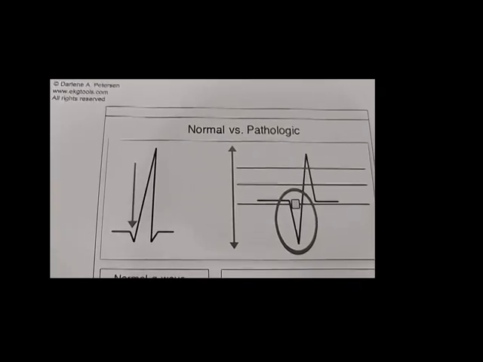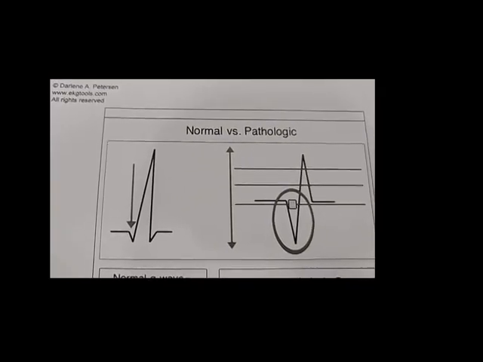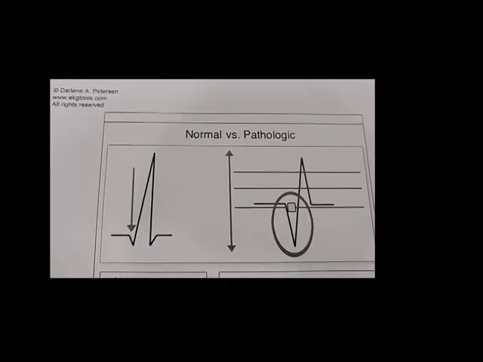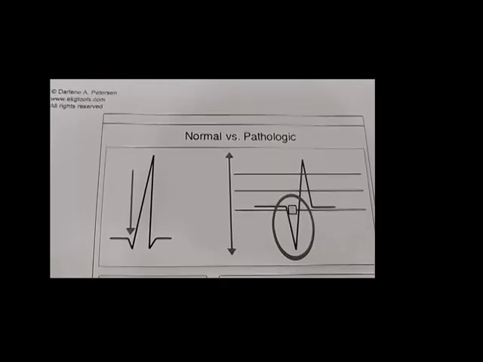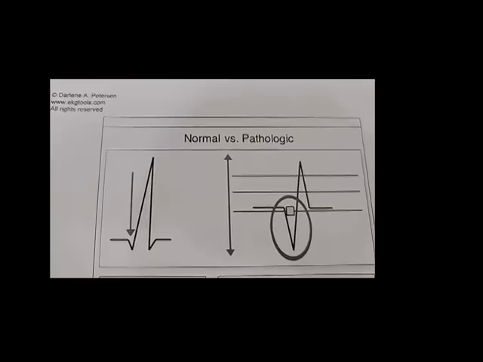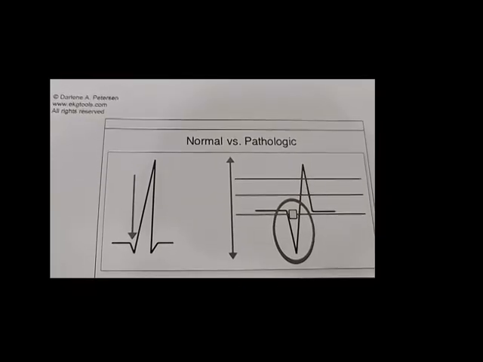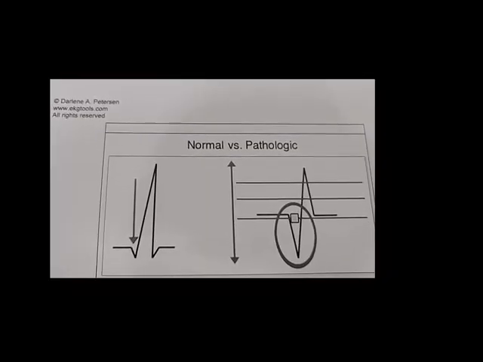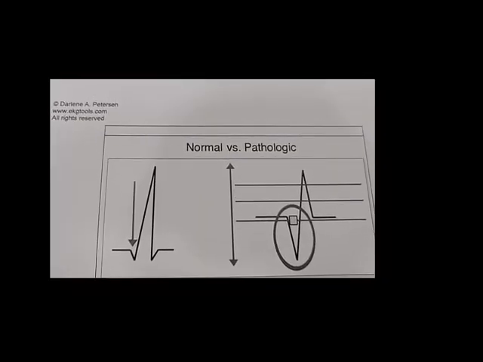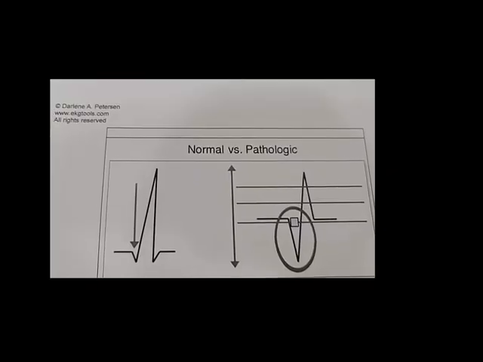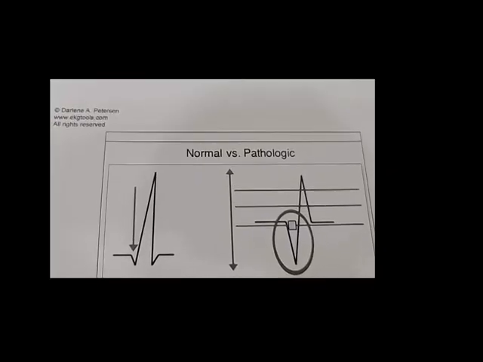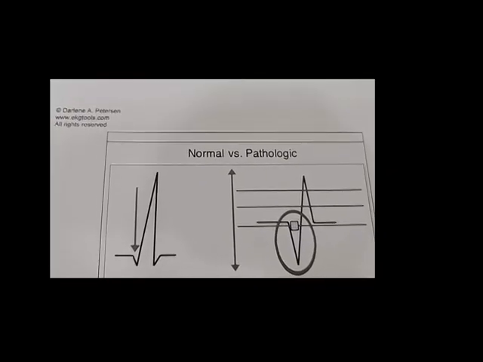Sometimes you hear physicians may tell a patient that they had a heart attack and they're like, I've never had one before. That's how they can tell us from that pathologic Q. And once you have a pathologic Q, you always have it going forward. So that's why you will see providers go in and look at previous 12 leads. If they have a pathologic Q now, did they have it before?